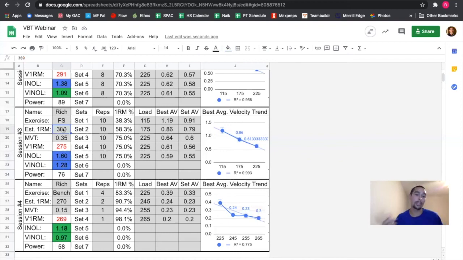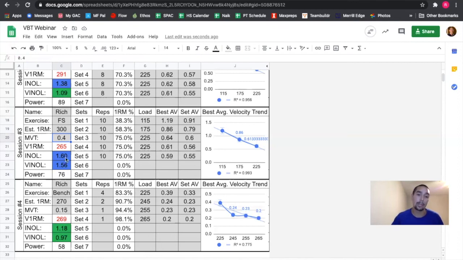So one of two things could be going on, right? Number one, maybe my max is actually higher. Maybe I actually can front squat 325. And so you notice how it drops my INOL score. Or the MVT is just off a little bit. Maybe the slowest I can move a heavy weight is actually different, and that's more like it. If I'm being honest with myself, a front squat slower than 4.0, at the full range of motion depth I was going at, I don't know if I could do that. So maybe that's more realistic.